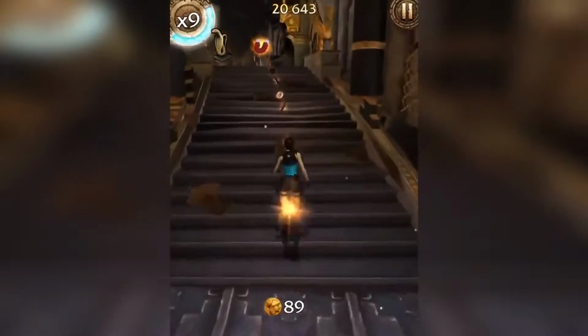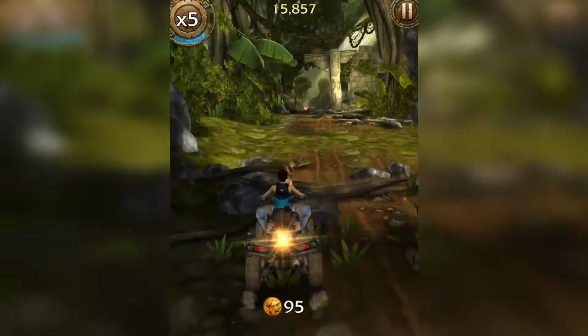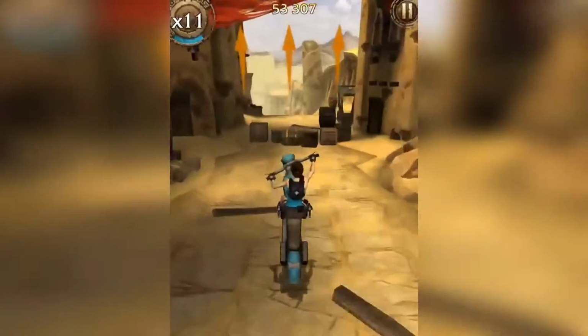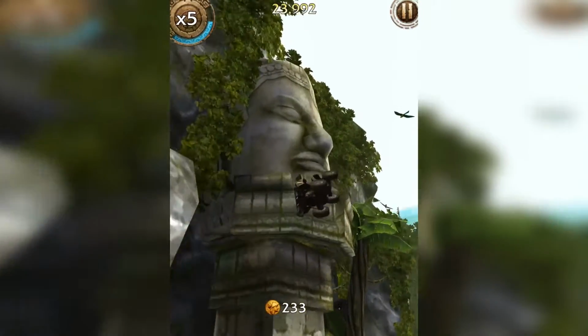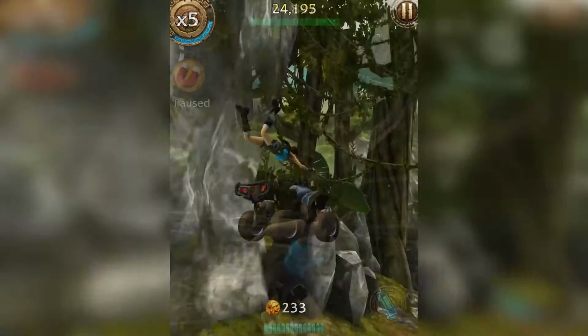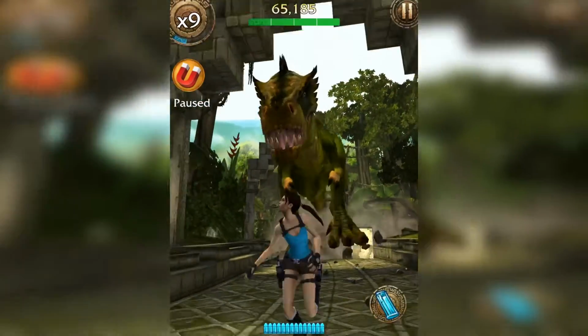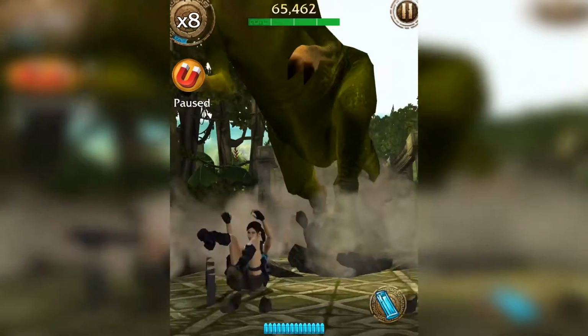Other neat little twists will arise too. Lara can hop on a quad bike, where a new layout will be accessed with new traps, as well as a grappling hook section with the same. After getting far enough in a stage, a boss will show up to further make trouble for you, such as the infamous T-Rex. With these fights, you have to use all of what you have learned up until now and use them to your advantage.